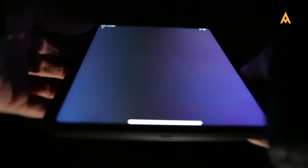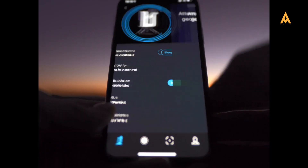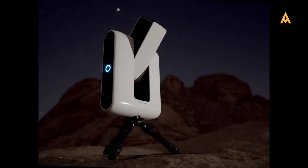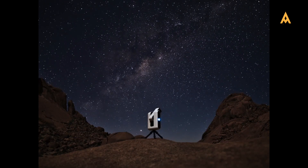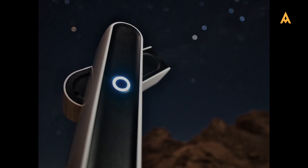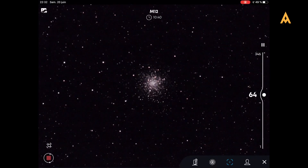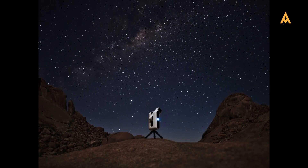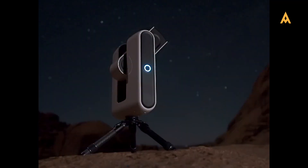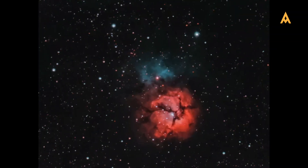Vionis offers three standout smart telescope series. Stellina, Vionis' most recognized telescope, introduced in 2019, is best suited for light-polluted skies and made a significant impact on the smart telescope market with its fully automated functionality. It allows users to photograph galaxies, nebulae, and star clusters, all managed via a smartphone app. With an 80-millimeter aperture, it delivers crisp, high-quality deep-sky images. However, its 11-kilogram weight and high price tag make it more suitable for users who prioritize convenience over portability. Currently, it appears the Stellina product line has been discontinued.